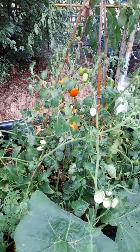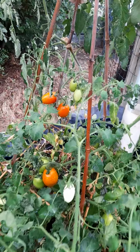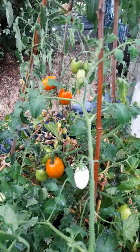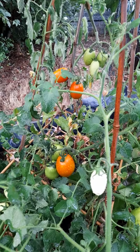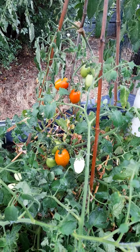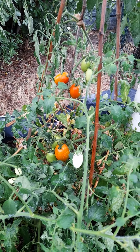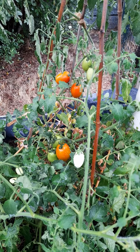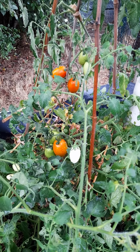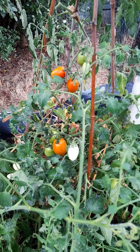Here we go. This is a low acid type of tomato. I can't remember the real full name of it. What is it? No, didn't come with a name. Just said it was low acid, which is good for me and good for people that have tummy problems who can't eat acidic tomatoes. So I've been able to eat some of these without any sort of heartburn or indigestion. These have been fantastic in some salads and on sandwiches.